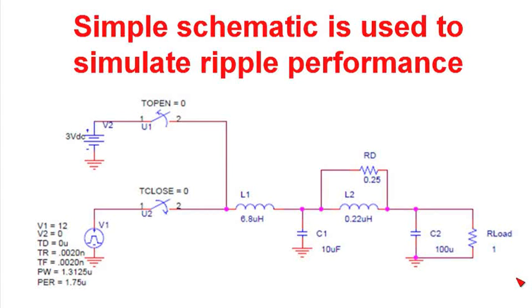Now, we're going to use PSPICE to do two types of simulations. The first simulation we're going to do is we're going to predict the output ripple. We're going to use a simple circuit to predict the output ripple. And so what we have up in the upper left is we've used a voltage source to set the initial conditions on the power supply. And so we've set up so that the output capacitors have three volts on them and there's three volts on the output.